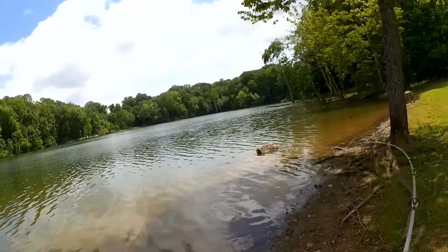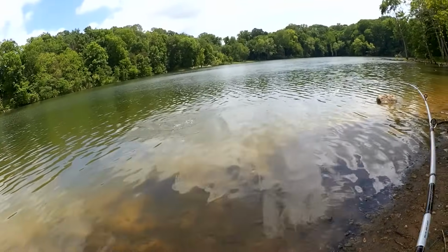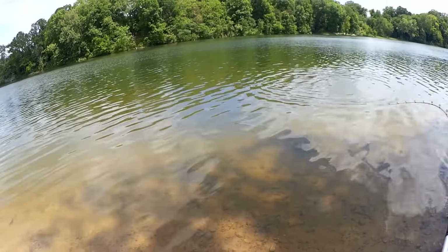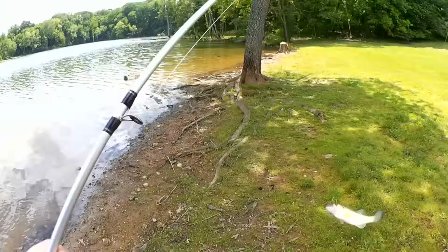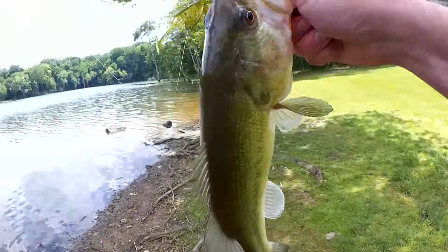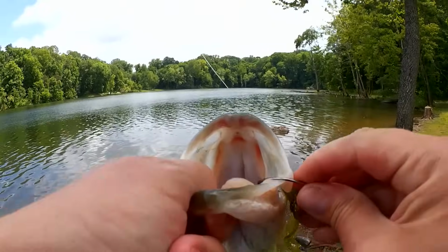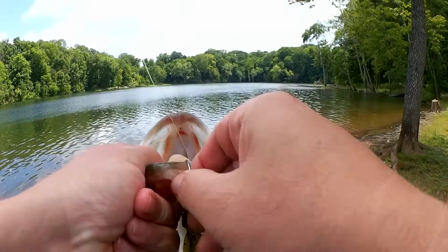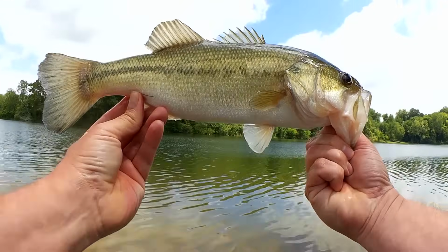Fish. Here we go. Got one on the Kiefer. Come on. Attaboy. Nice. Nice looking fish. Got to pop it. It's kind of in the gill plate there. There we go. There we go.